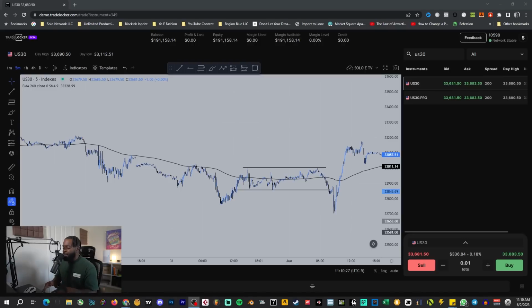And that being said, if you're mainly focusing on New York and London session, this is where you will see the majority of your setups. Anything outside of that, you already want to be in the trade instead of looking for the setup. But at least, Eastern time, if you are focusing from 8 a.m. to 10 p.m., you should at least be in a trade or ideally be ready for your setup to get you initiated in a trade. And that's really all it is to it. There's nothing more to it.